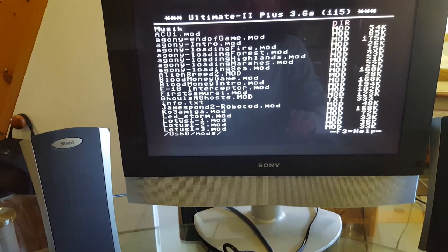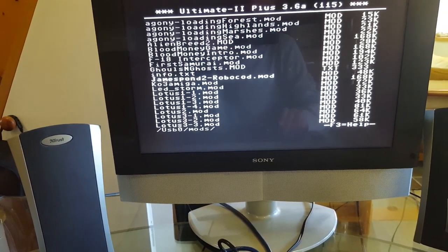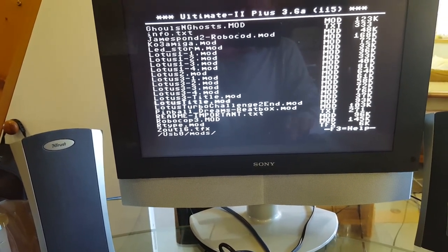So we're testing mod tunes for the Amiga. So I showed you Blood Money. Let me show you another fantastic tune. And that is Lotus 1. Let's play that. Slightly different.